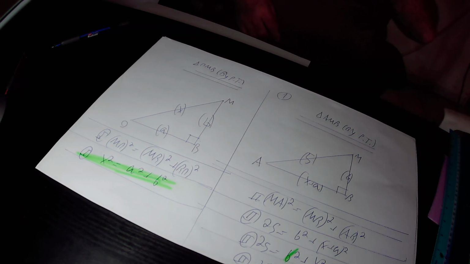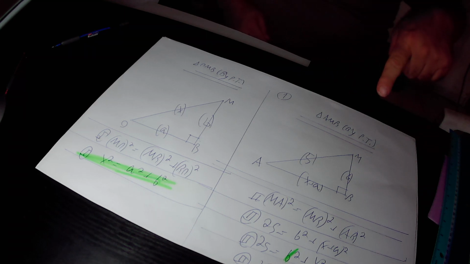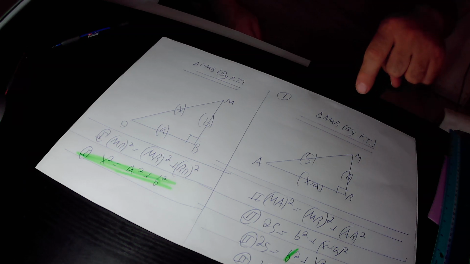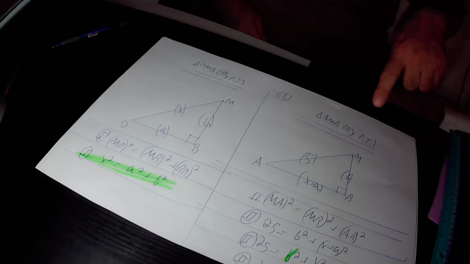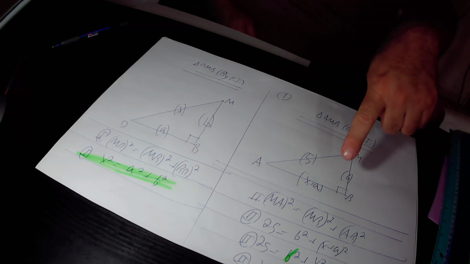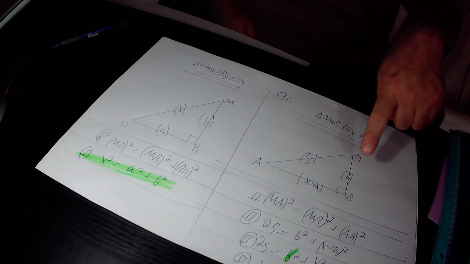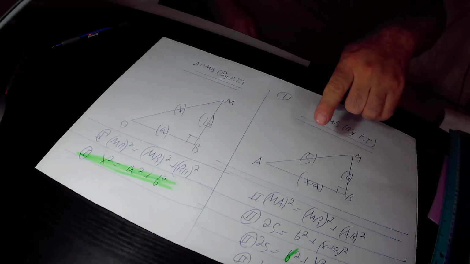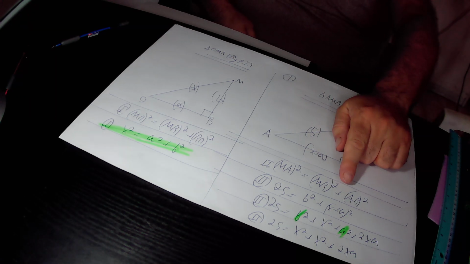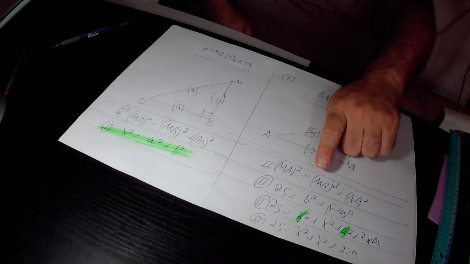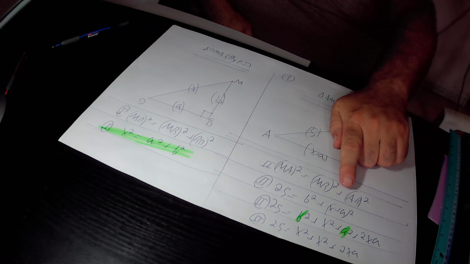According to the Pythagoras theorem, in this right triangle, AM squared equals MB squared plus AB squared. AM is 5, therefore AM squared is 5 squared, that is 25, and it is equal to MB squared. MB is B, therefore MB squared is B squared plus AB squared. AB is x plus A, therefore AB squared is x plus A squared. So in total, according to equation 2, 25 equals B squared plus x plus A squared.